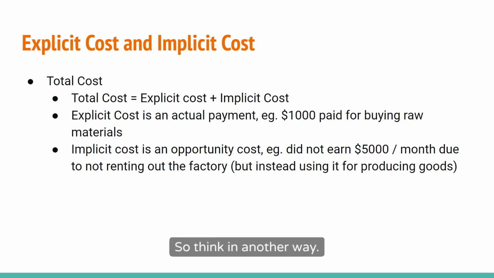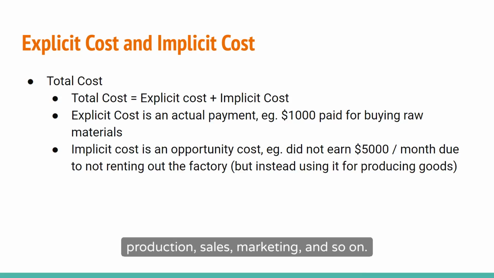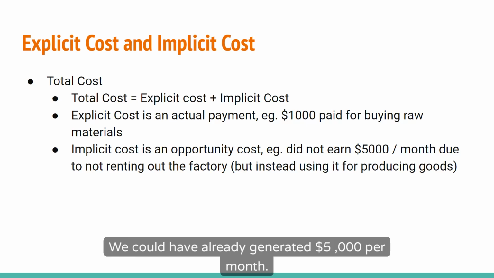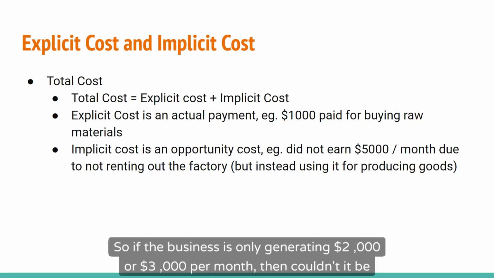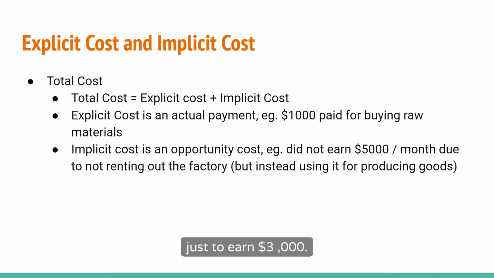So think in another way, suppose we choose to rent out and we don't have to go through the whole process of production, sales, marketing, and so on. We could have already generated $5,000 per month, right? So if the business is only generating $2,000 or $3,000 per month, then wouldn't it be better to just rent out the factory and not have to go through the whole process of production just to earn $3,000, right?